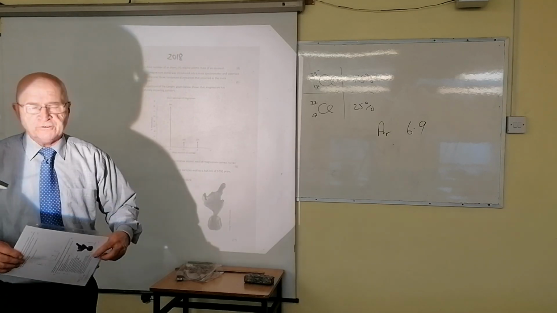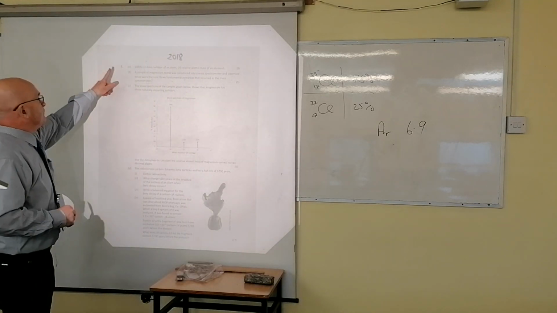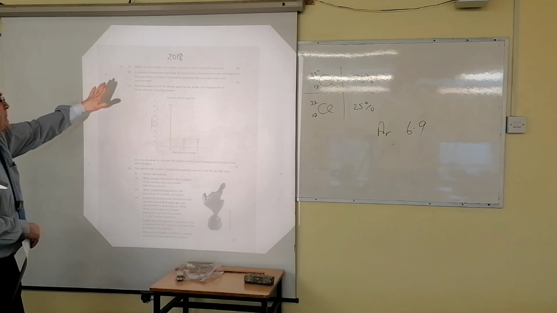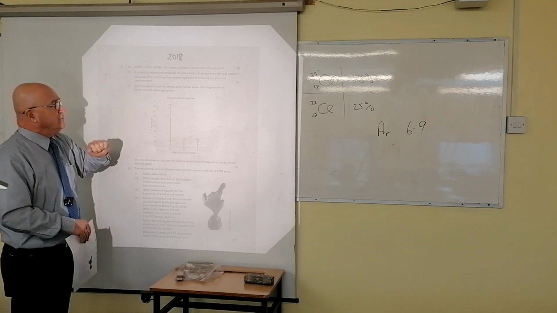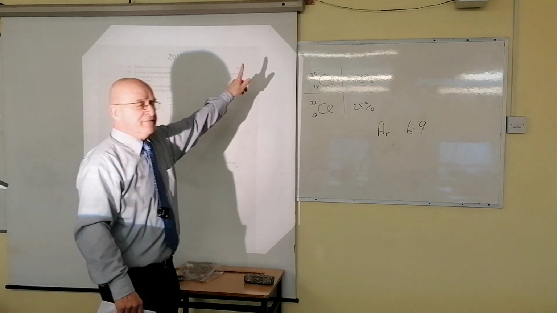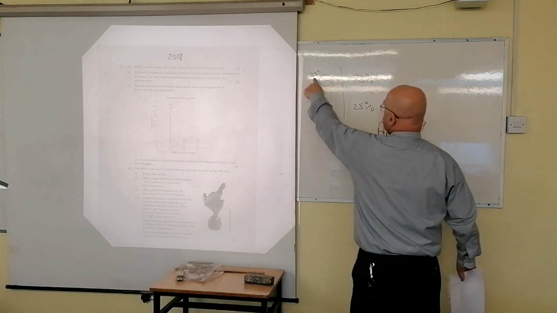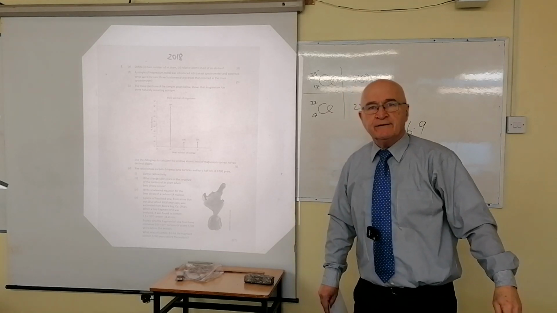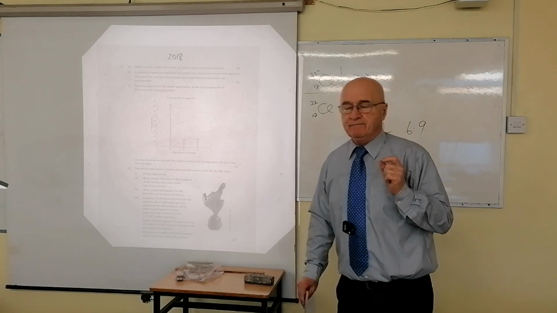Now, there you are. It's 2018, and it's question 5. And I wonder how you're fixed with that. I'm going back on it again now. Define mass number of an atom. You're asked to define that number. That's the number of protons and neutrons in the nucleus of that atom.